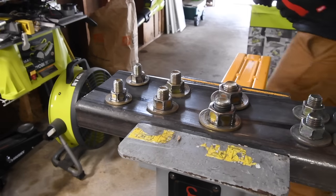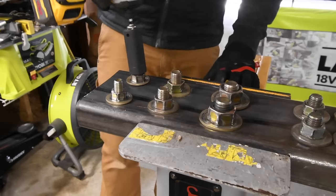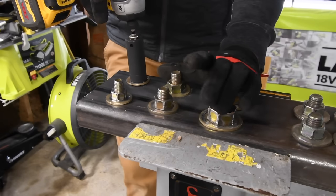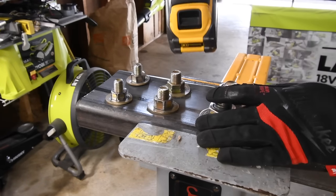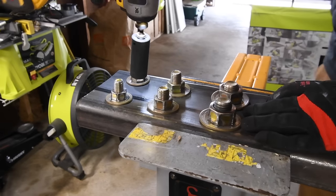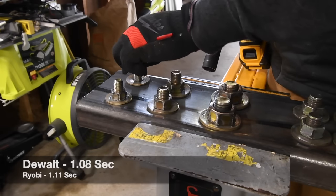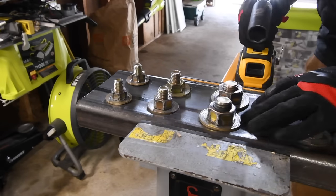130 foot-pounds of torque. Let's see how fast the Dewalt could bust that. All right, now these are being timed to a tenth of a second. So whoever busts this nut fastest wins. All right, so it's on speed 3. Battery is full. Ready? Go. Time. I do not know what the test results are until I edit the video.